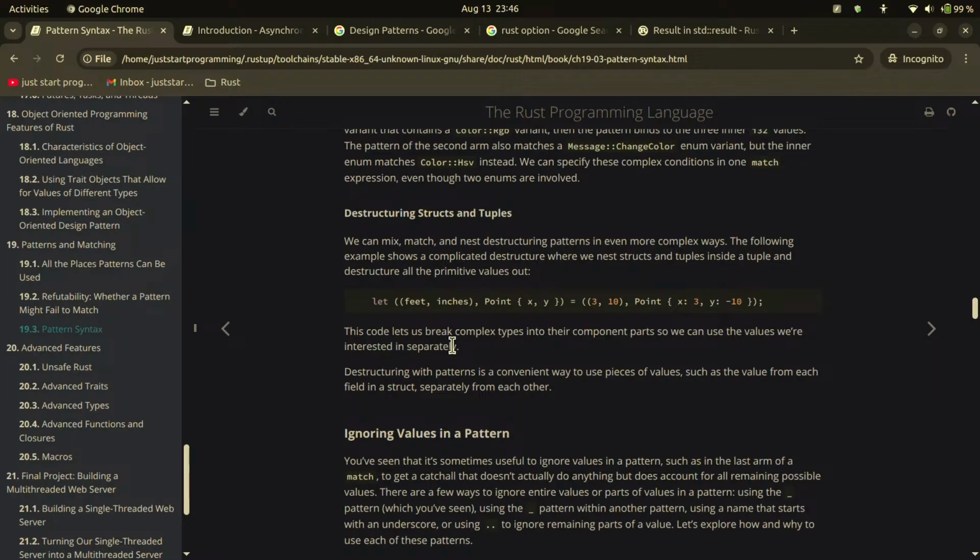This code lets us break complex types into their component parts so we can use the values we're interested in separately. Destructuring with patterns is a convenient way to use pieces of values, such as the value from each field in a struct, separately from each other.